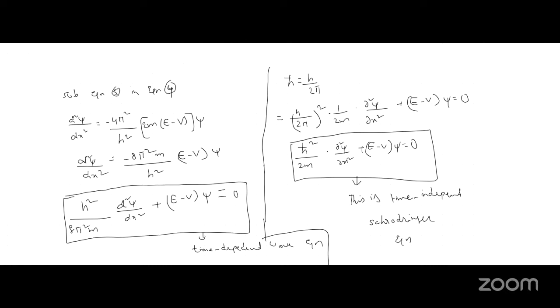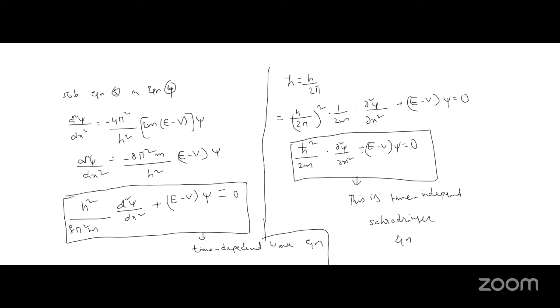Here E = hν. In place of h, I am substituting 2πħ. From ħ = h/2π, we get h = ħ times 2π. That is substituted and written in the energy equation here. Again, one more equation, λ = h/p. In place of h, I am substituting 2πħ, so λ = 2πħ/p.